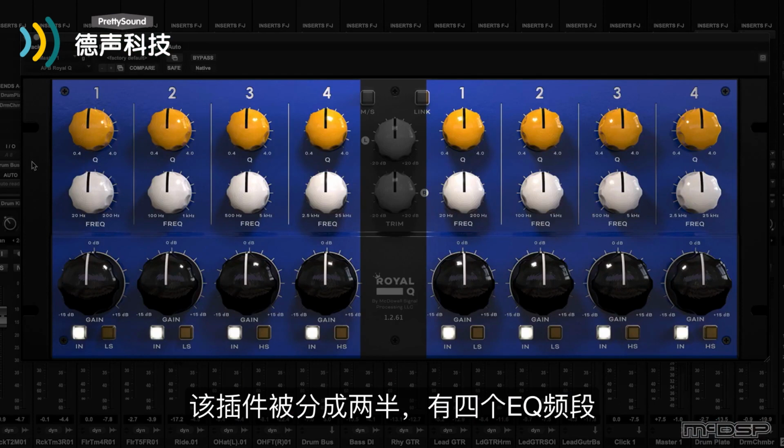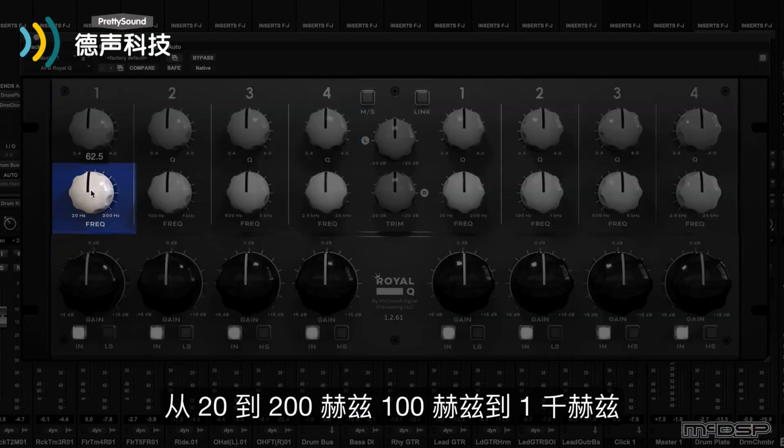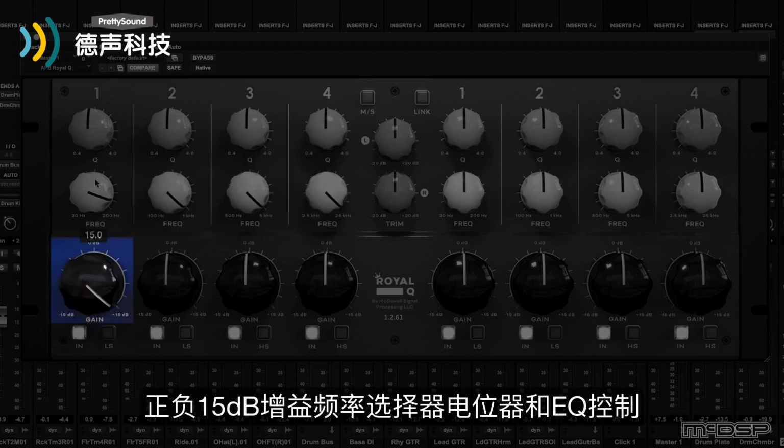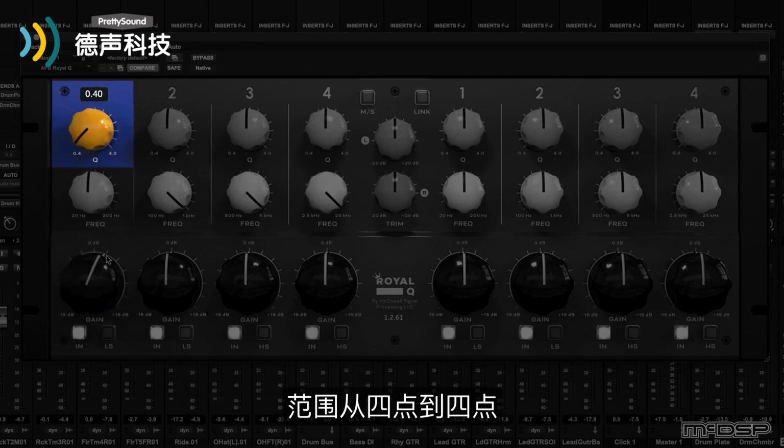The plugin is split in half with 4 bands of EQ from 20 to 200 Hz, 100 Hz to 1 kHz, 500 Hz to 5K, and 2.5 to 25K. Each band has a gain pot for plus minus 15 dB of gain, a frequency selector pot, and a Q control, which ranges from 0.4 to 4.